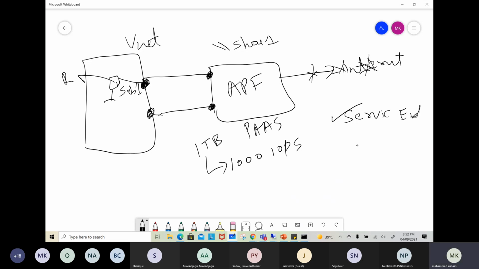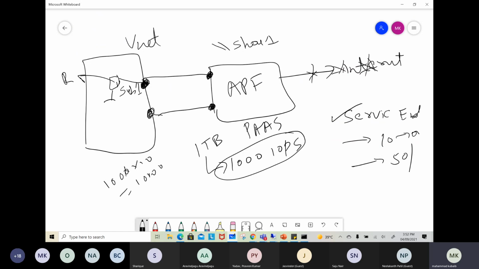Normal operation of VDI requires only 10 IOPS, and during login and log off, it will take 50 IOPS. So for example, you have 100 users. If they're normally working, 1000 IOPS is fine, because 100 into 10 is equal to 1000. So you don't have any performance issue.